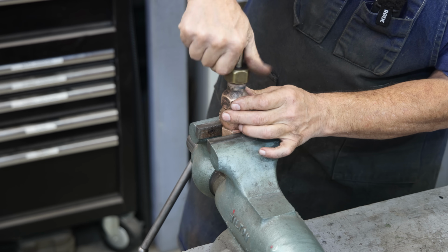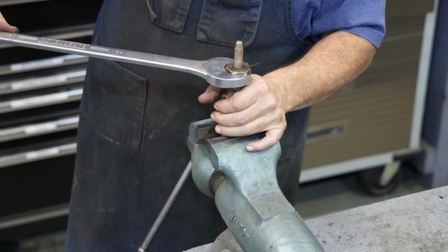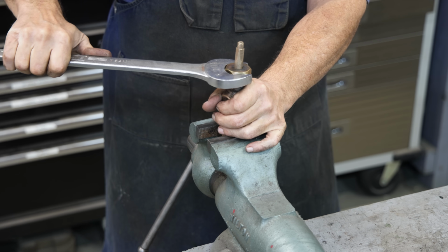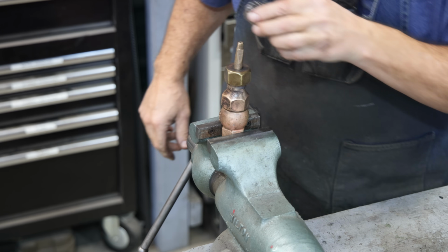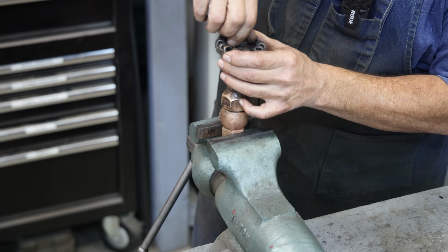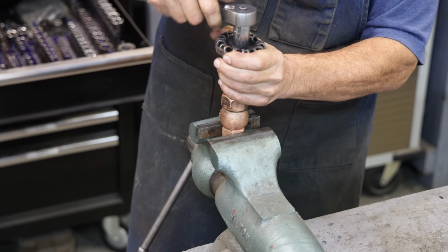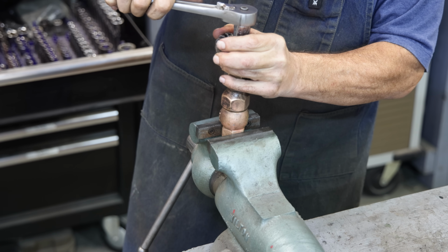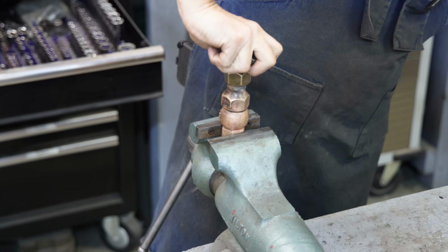So we're just going to leave the packing that's in there in it. I think it'll be fine. I'm going to get that good and tight so that packing will seat up against that stem. All right. And put the handle on top. There's a nut that holds it in place. And we'll tighten that nut up. All right. So now we can turn the valve and seat that down in the bottom.